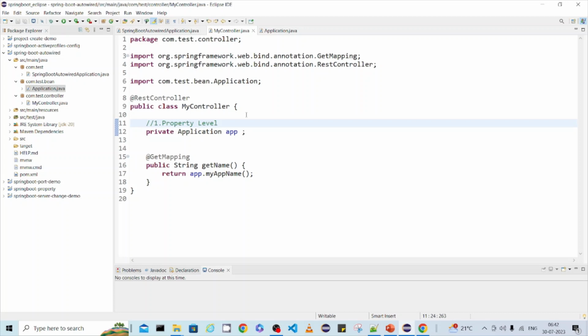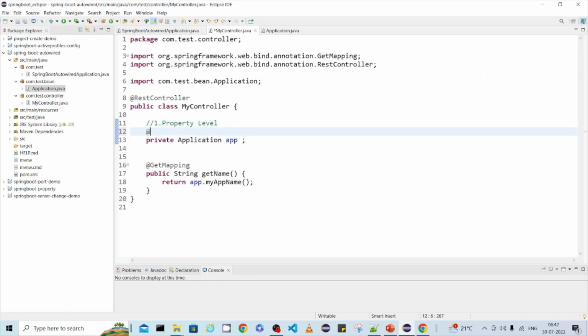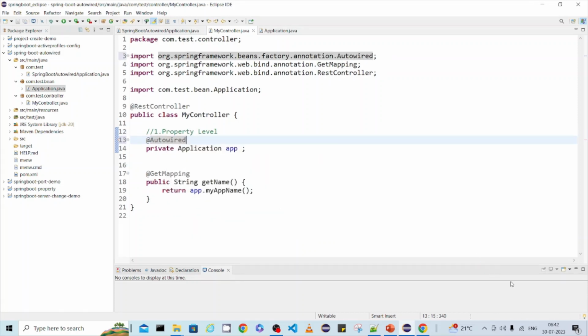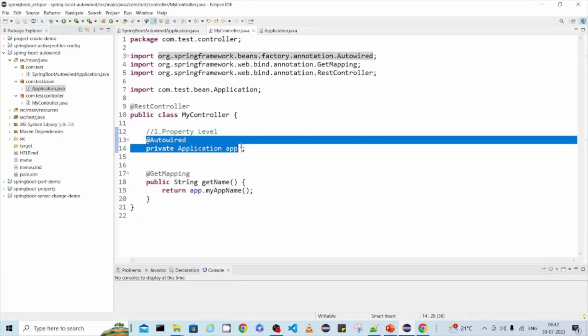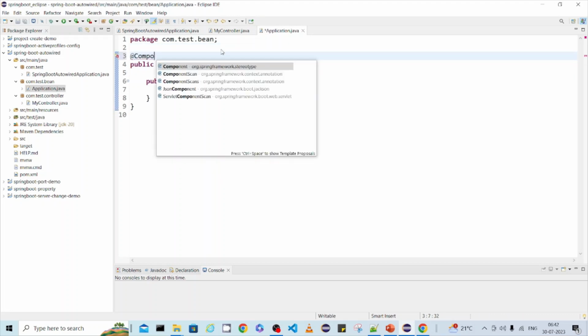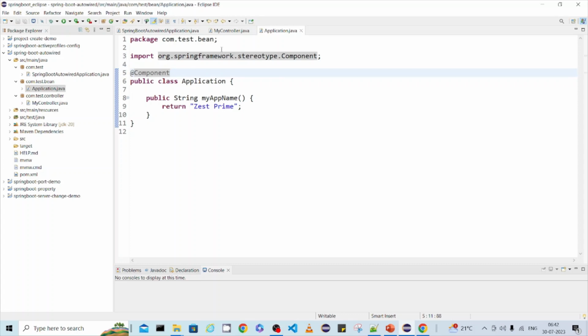You can declare the property for which you want an object created automatically in the Spring container, and annotate that one as autowire. Before using the autowire annotation, make sure this class is a component. It's your own class, so you can add this annotation. If it is in a different jar, not in your control, that's a different case, where we have to use a bean, which we will see in a different example.